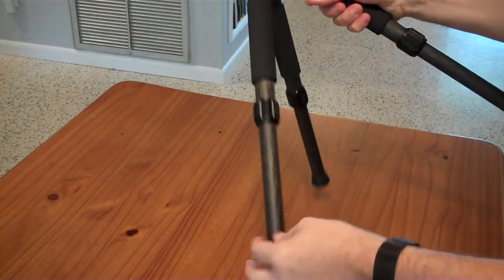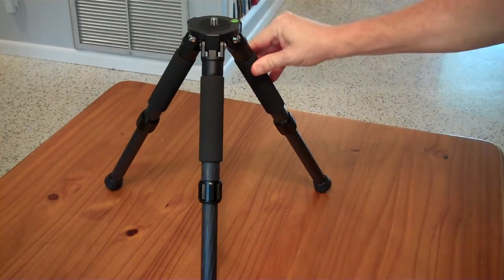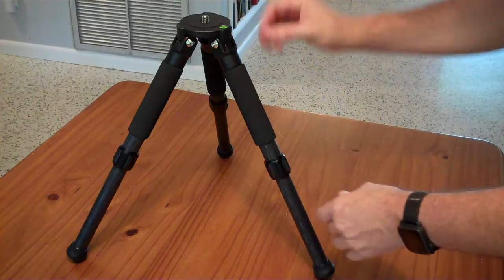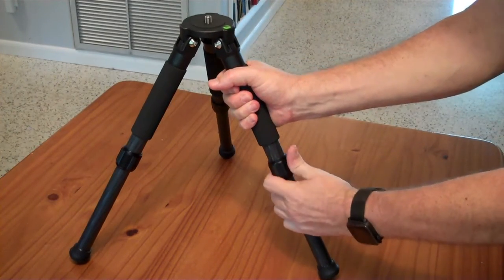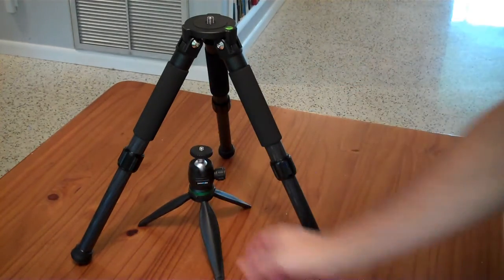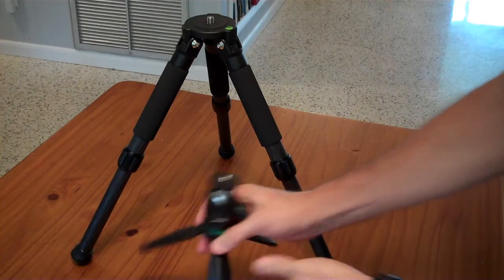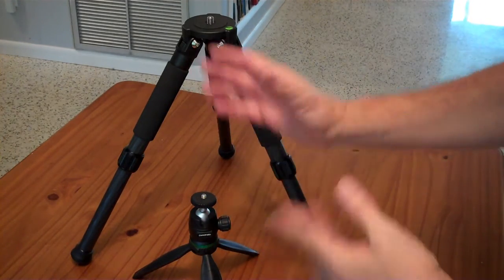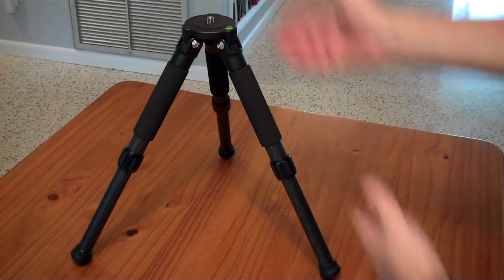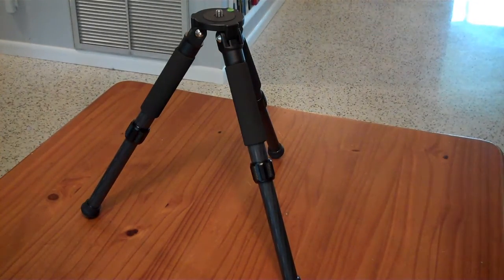All of the metal parts here appear to be stainless or aluminum. It doesn't have any ground points, just rubber feet, so it's not going to be poking into the ground. The only way to adjust the level is to loosen a leg and slide it up and down, but a lot of tripods work that way. Compared to the Dwarf tripod, there's no real comparison — this is nicer; that one is more of a cell phone style mini table tripod. This is a very nice tripod overall.